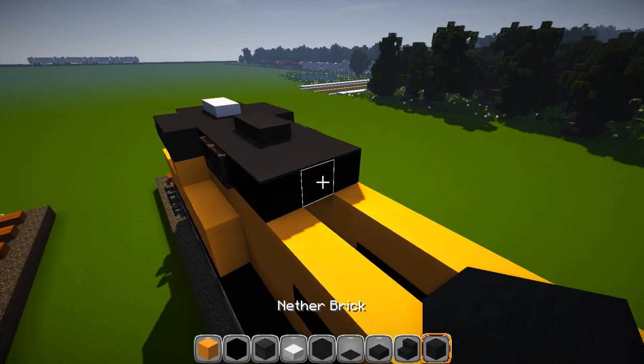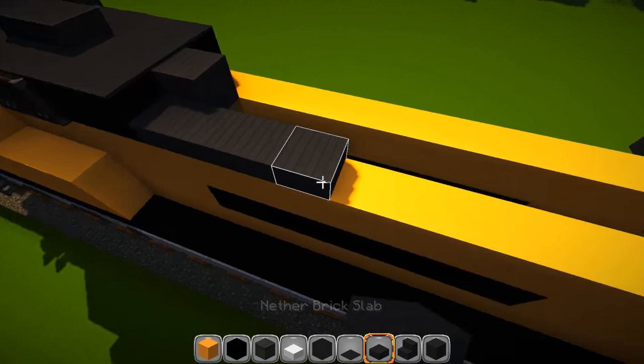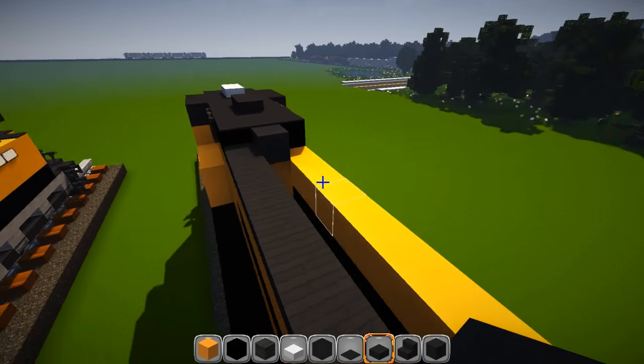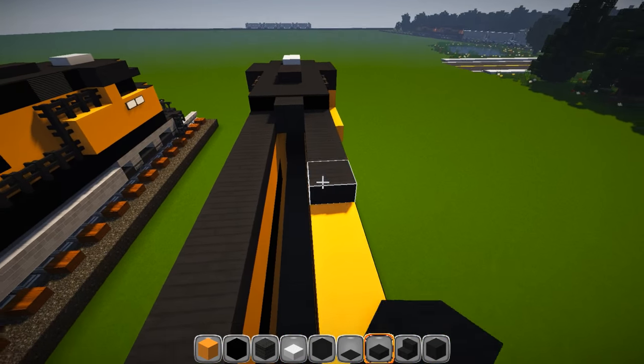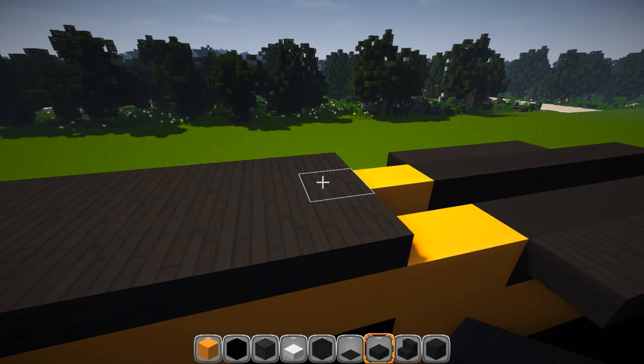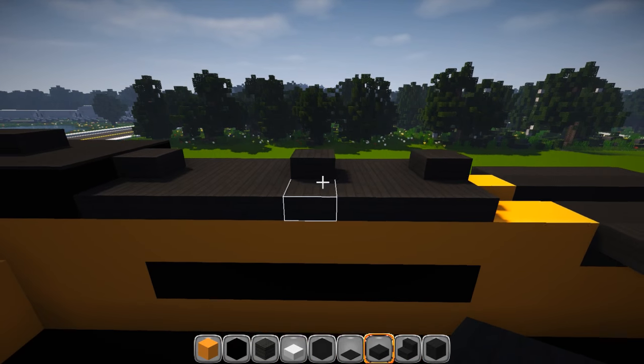All right, grab your nether brick and put a piece right here. All right, and then back to your slabs, and you've got 8. 1, 2, 3, 4, 5, 6, 7, 8. Should draw even with the back of the black here. So 1, 2, 3, 4, 5, 6, 7, 8. And then fill that in the middle. This last one gets built up. Skip 2, and then put another one right there.